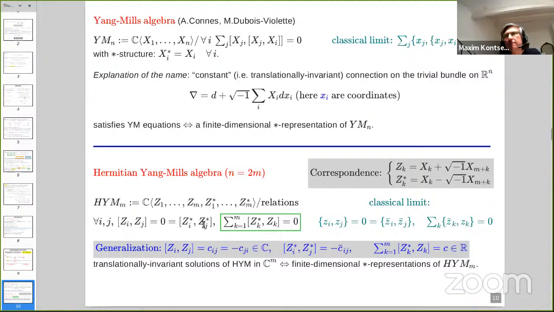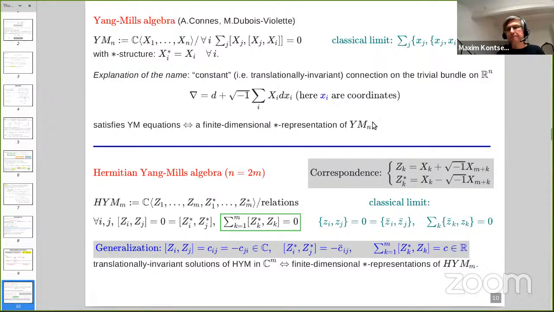And in fact, in this Yang-Mills algebra, one can make a deformation with a few constants which still implies the classical Yang-Mills equation, namely the T's need not commute, and the right-hand side of the Yang-Mills equation should be a certain real constant. Here you get an arbitrary skew-symmetric matrix of complex numbers, and an arbitrary real constant gives a deformation of the Hermitian Yang-Mills algebra. So a translation invariant solution is a finite dimensional representation, the same finite dimensional representations as in the Viollet case.